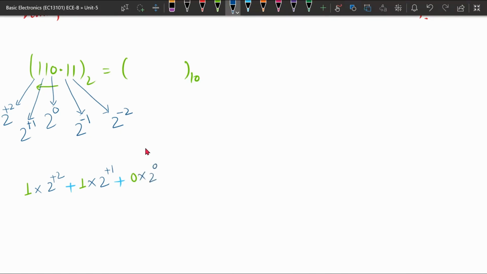Okay. Next, we will be doing the plus. Now plus 1. 1 is the digit, and it will have a weight of 2 to the power minus 1. Then again plus, the next digit is again 1 multiplied by 2 to the power minus 2, that is the weight. We will get the equivalent of this binary into a decimal number system.